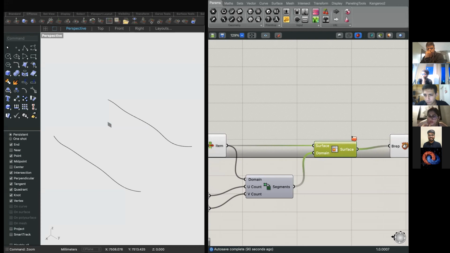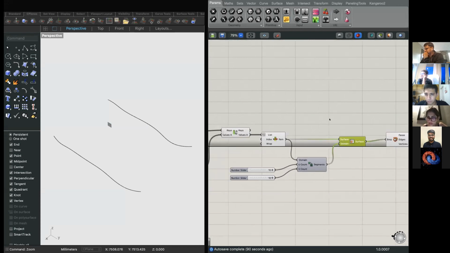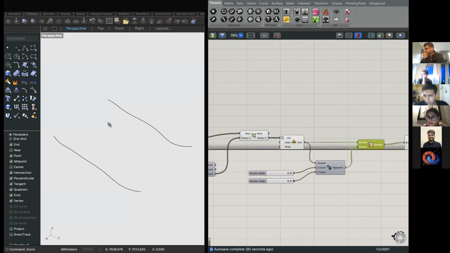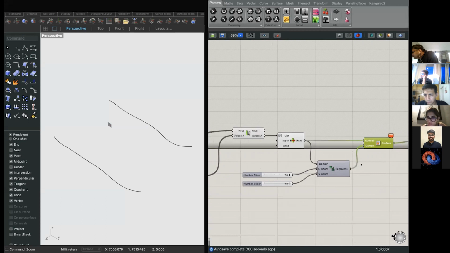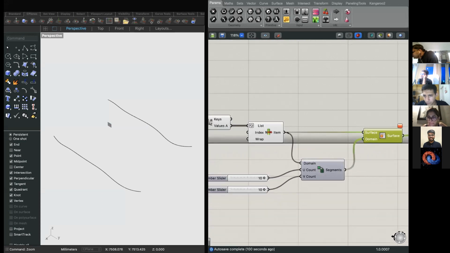Okay, so that means it's getting a number, whereas it's expecting a surface, right? So what have you given in surface? You have given list item output, right? Yes. So I want you to hover your mouse over the output of list item. A little lower.